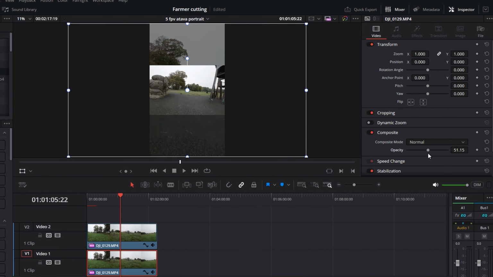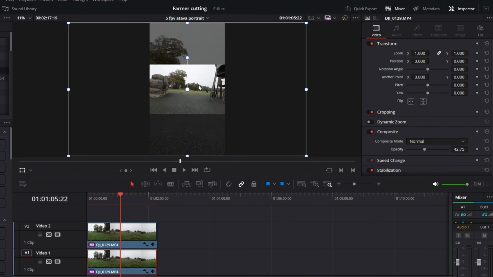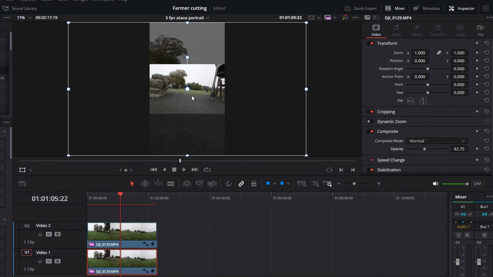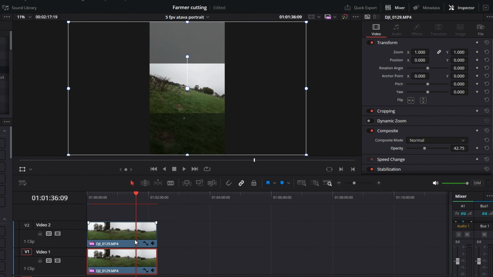So anyway, move that down to about 50%, and you can now see the footage has gone down in color. It's changed. So now the video 2 feed is forefront, and that's what you want. So you kind of want to get how you want it, not too dark, not too bright, but just right, so it's in the background. So it's still there, but not in your face. So when you're looking at it in portrait, your eyes are going to be drawn to the middle, not the outer, and that's what we want. And that's literally it. Try to make it as quick as possible, but that's literally as simple as that. And then you can export it to wherever you want.